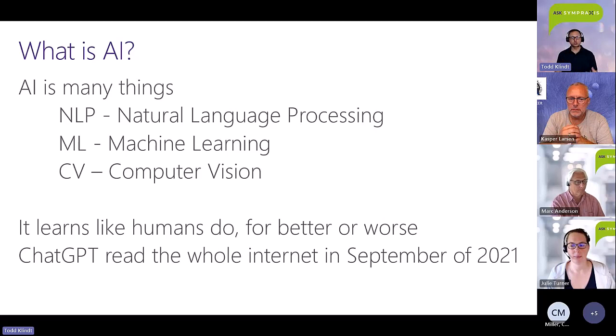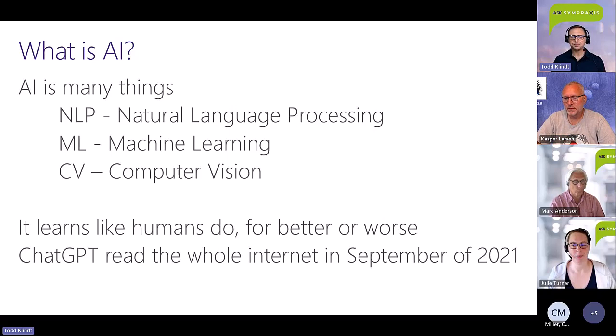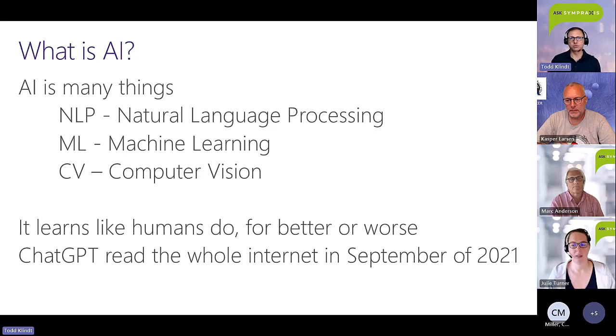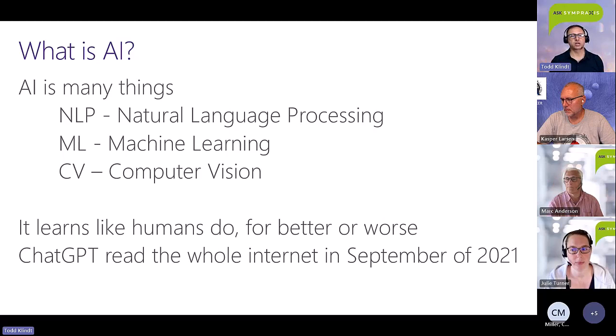The advantage of machine learning is that once correctly trained, it can learn a whole lot of things really fast — that's what ChatGPT has done. Computer vision is another form of AI: my phone can now crop things out of a picture, like using AI to remove my kids from a vacation photo so it really feels like I was relaxed. AI can be a bunch of things, so when we talk about it, try to be specific.